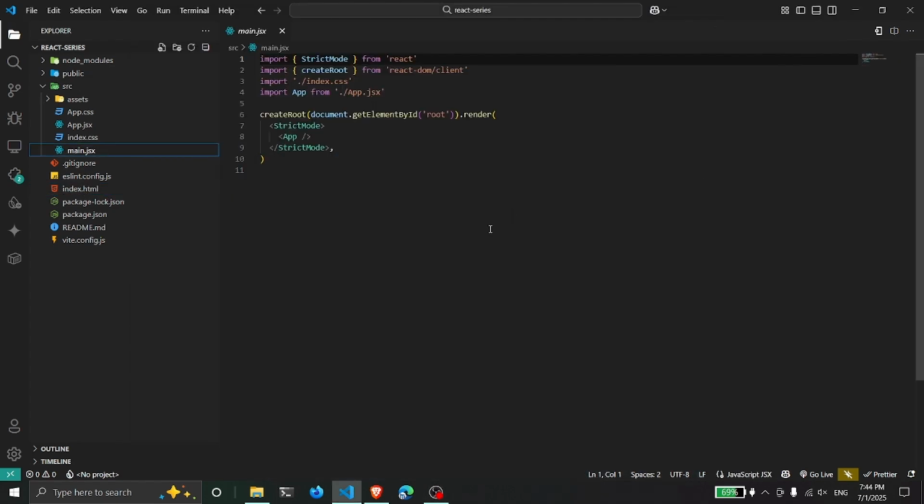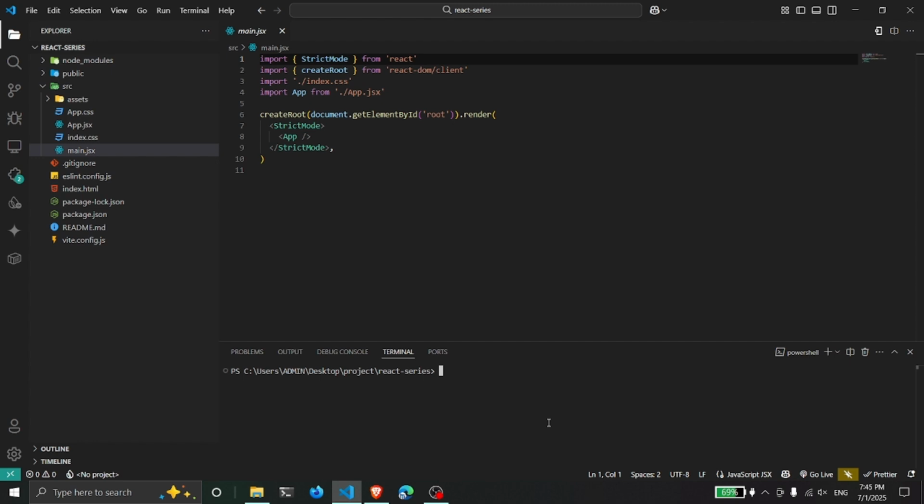Now let's go ahead and run this application that was created for us. So in order for us to do that, you just need to open your terminal. Okay, so once you open the terminal, you just need to run this command npm run dev.